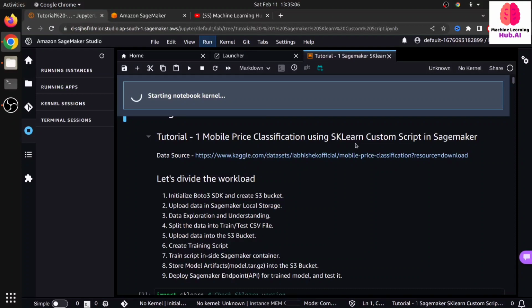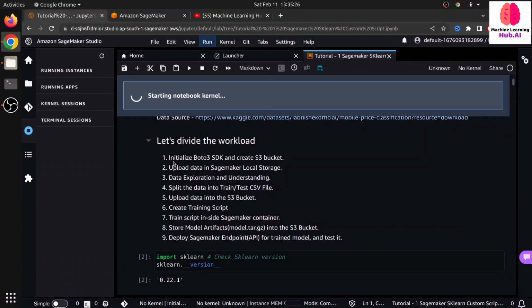We will perform this training in the SageMaker container, and we are going to create a training script. So we are going to use a scikit-learn custom script, give it to SageMaker, and tell SageMaker, please do a training and create an endpoint for us. So that's how my flow would be. These are all the important steps that I have mentioned.